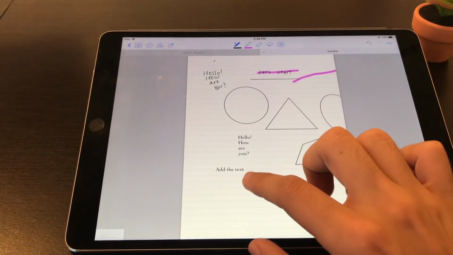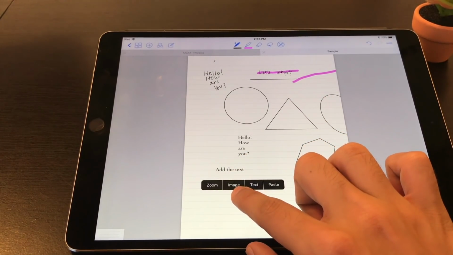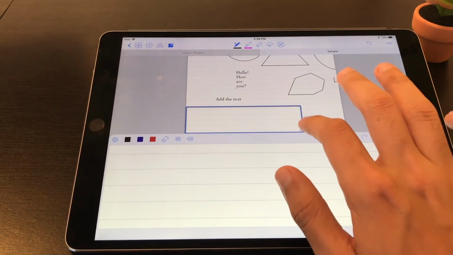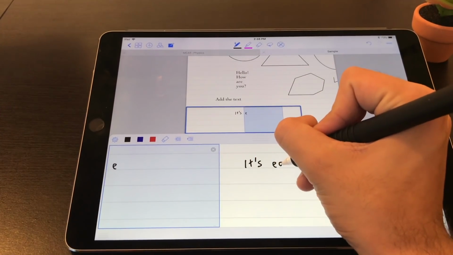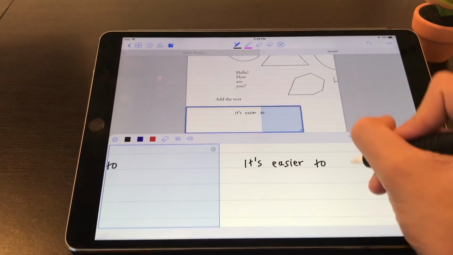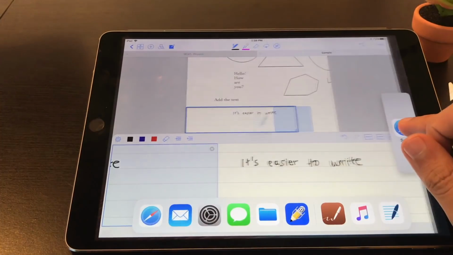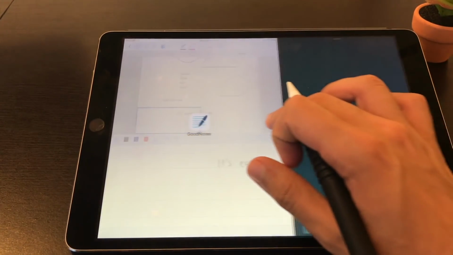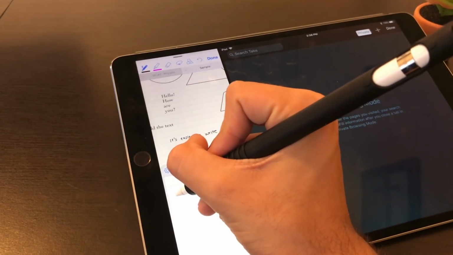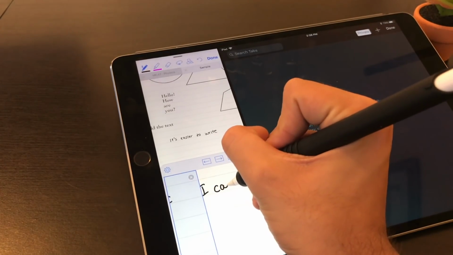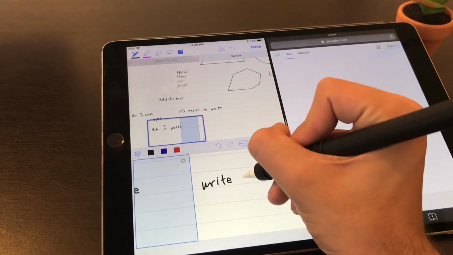Another very handy feature is the zoom feature that other note-taking apps also offer, like Notability. You hold down and you click on the zoom, and you can see it's zooming in on a certain area so that it's more easy to write. Now this really comes in handy when you are in split view. So if I want to open up Safari on the side, you can see that now I don't have much space to write, so I can open up the zoom box, and as I write, it'll track my handwriting.